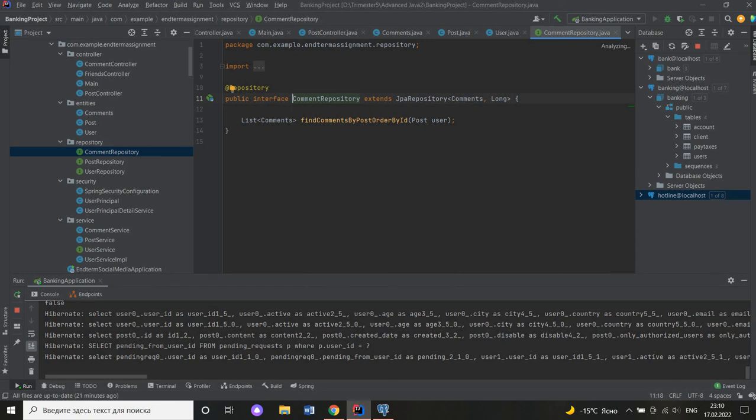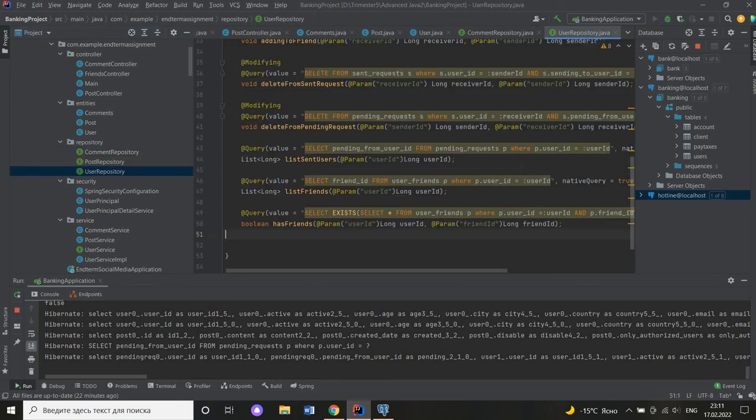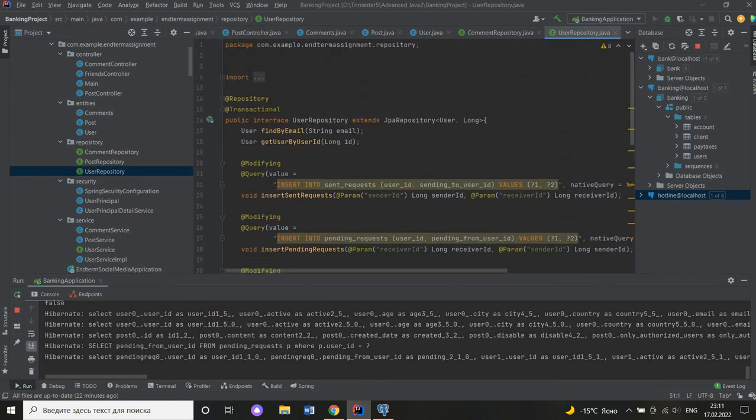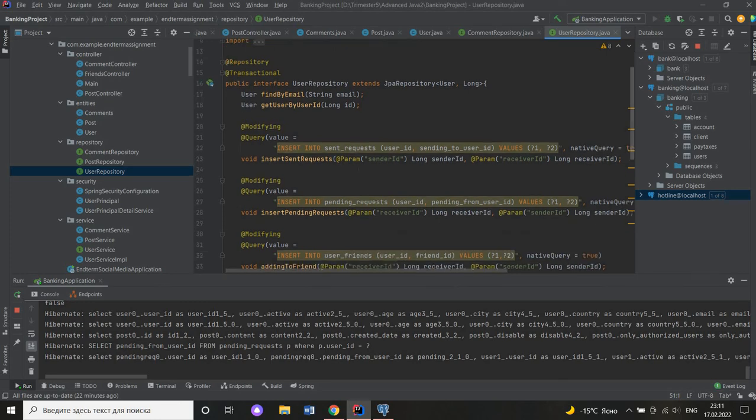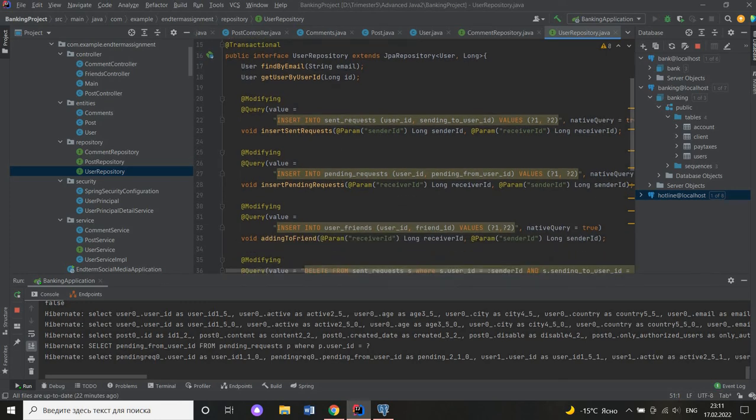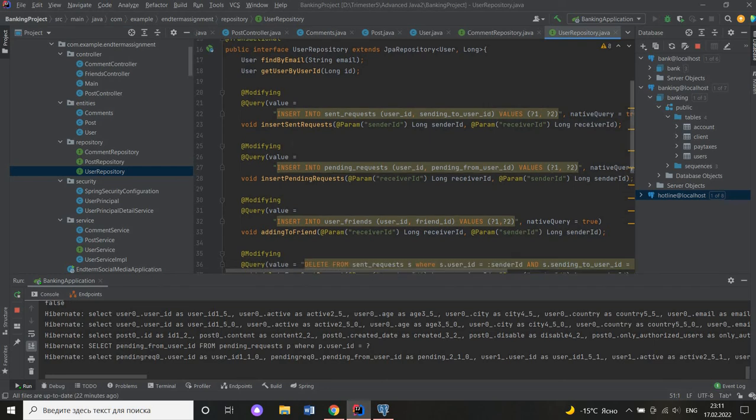Here are the repositories. This comment repository will find the comment by post order by ID, and in the user, here is find by email and get user by ID. It will also insert the user information to the table in the database, pgAdmin, and native true, and so on.